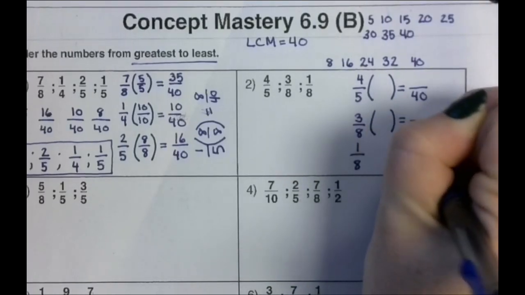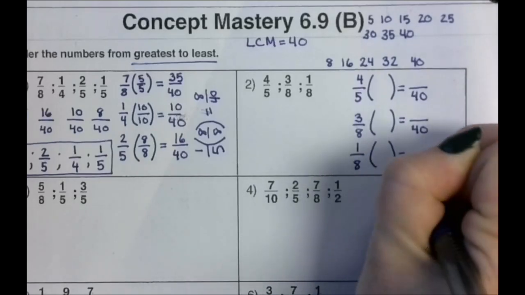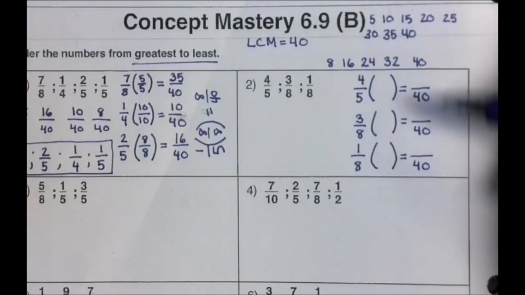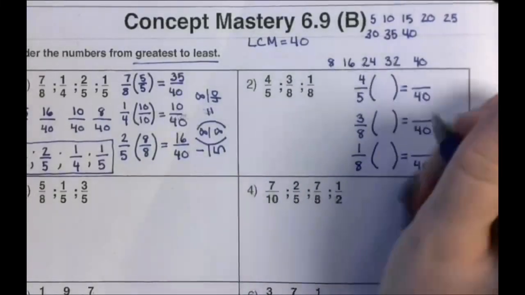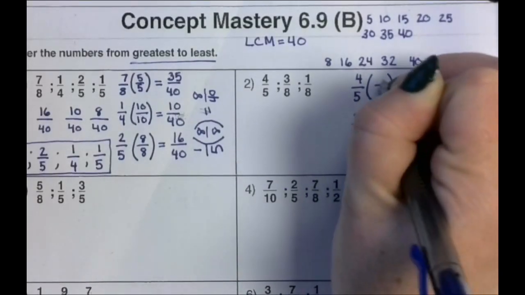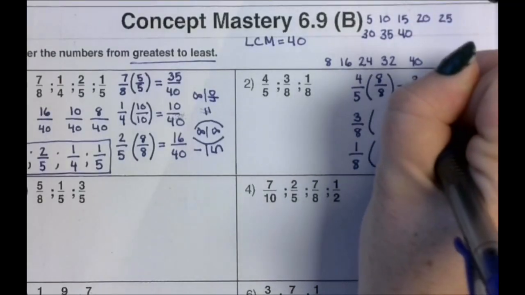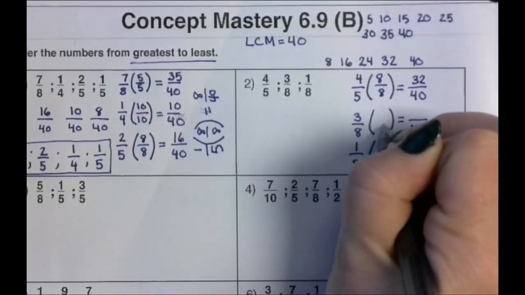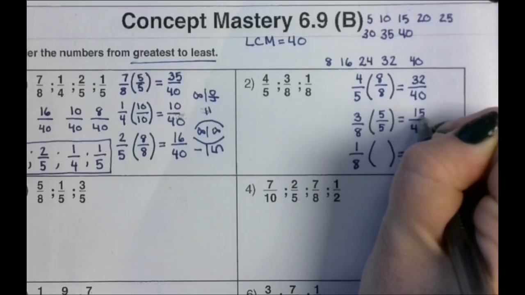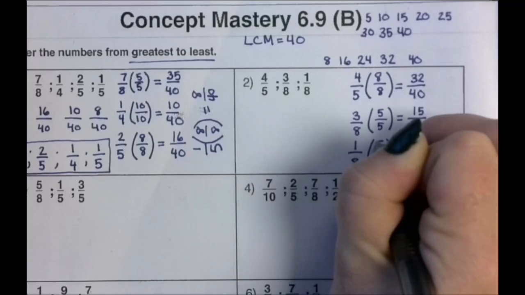Nice thing is, these already have my common denominator because we found it for that very first problem. And so, I just entered in my 3 fractions, went through, got those all set up. I know that when I'm doing 5 times 8 equals 40. Whatever I do to the bottom, I do to the top, so I multiply by 1 whole. 8 times 4 is 32. Then I have 8 times 5 over 5. 3 times 5 is 15. 8 times what equals 40? 5. Whatever I do to the bottom, I do to the top. 1 times 5 is 5.